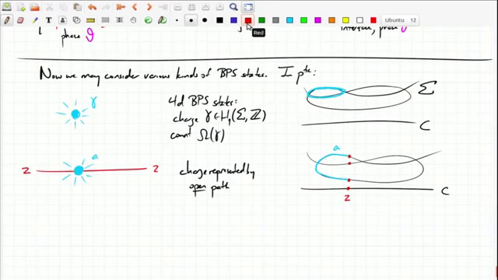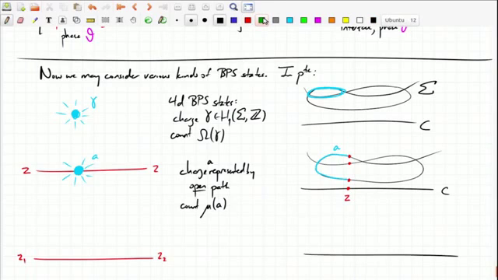So suppose now that I have two surface defects, two distinct surface defects, and I have a path going from one to the other. So here's Z1, Z2. I fix a path going from one to the other. Now, I told you that that path corresponds to a sort of supersymmetric interface, which is like a line defect that's fixed to live on the boundary between these two surface defects.